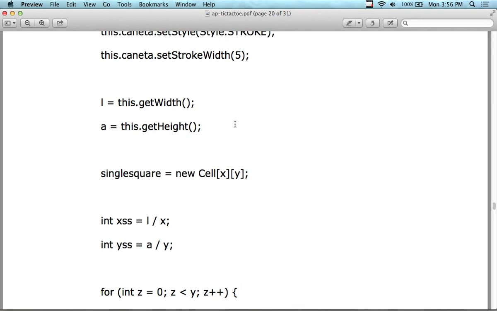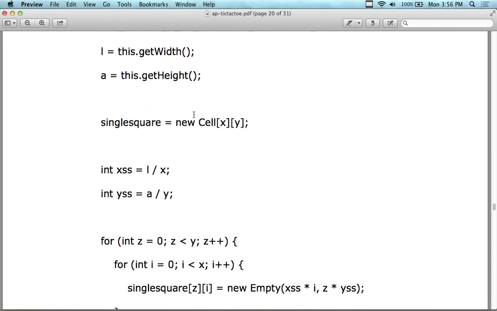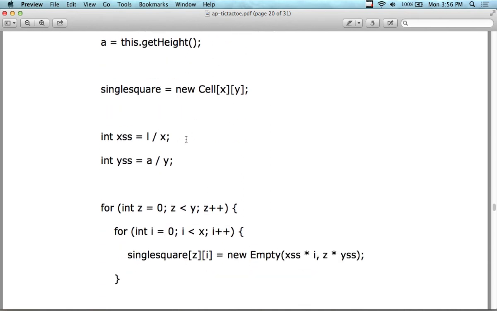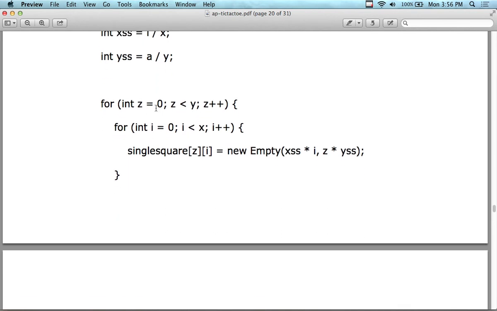So some of you are going to have emulators that are this big, and some of them are going to be this big, and tablets and phones, they're all different sizes. So we're going to get the initial canvas of what we have on the window. Divide that out into 6 squares. So we're going to set the X's and the Y's, and we're going to go through a loop inside of a loop, to set the coordinate system for our 2-dimensional array. When you have a 2-dimensional array, you usually have a loop inside of a loop for rows and columns. So you can get the coordinate system to set the single squares.